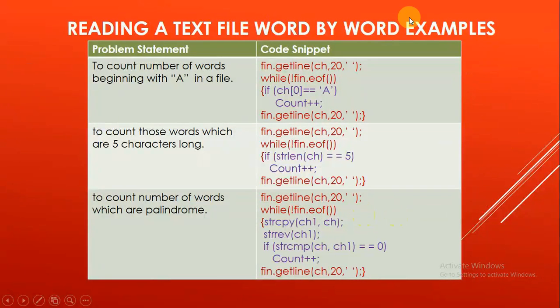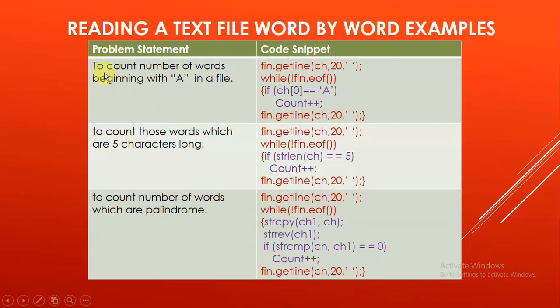Now let us again take few more examples where word by word reading is better. Although see, you can write your program in umpteen number of ways. There are various ways of writing every program. Here I am just giving you a code snippet of the easier way of doing the job. Otherwise, whatever method suits you, you can use that method.